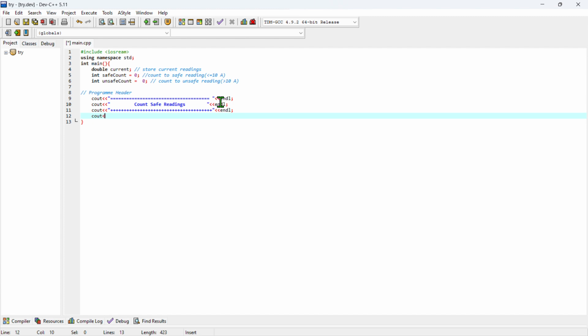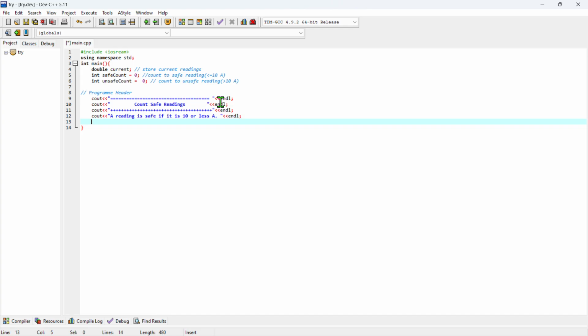Cout, a reading is safe if it is 10 or less amps. Now we are done with our header, right?